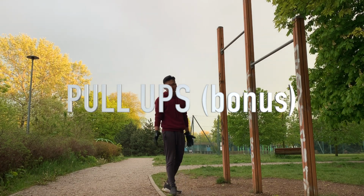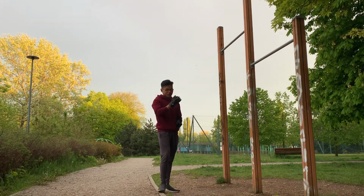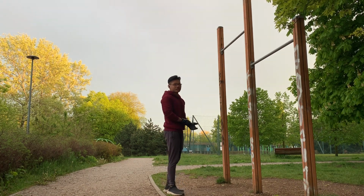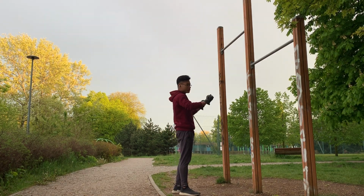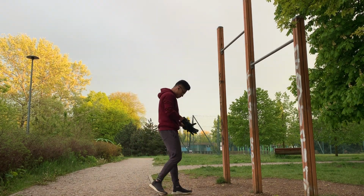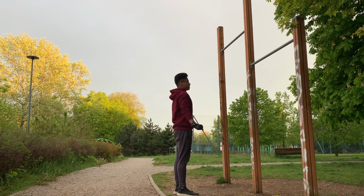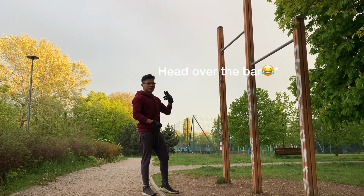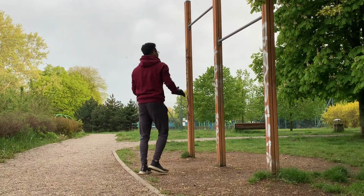Okay guys, so it's time for a bonus exercise, which are the pull-ups. If you can't do them, then bad luck, sorry. Okay, so this is how you do it. I actually don't see a lot of people giving out this information. I don't know why, but basically while doing a pull-up, you want to keep your legs a little bit in front of you. That way, you'll be engaging more of the lats while performing this movement. Also, you want to squeeze your glutes, flex your core, have a straight back. And also a very important thing, while doing a pull-up, do not think about getting the bar over your head, but rather think about pulling the bar towards your body, okay?